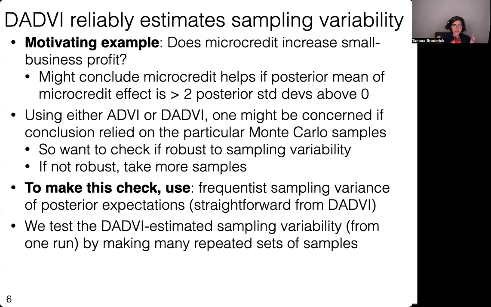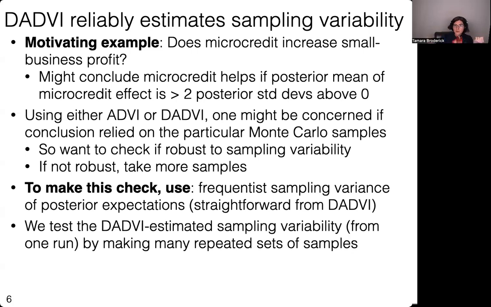Let me be clear what I mean by testing. In real life, an actual practitioner is going to run DADVI once. And as part of that, we just said, they get this estimate of sampling variability: how much would my DADVI conclusion change if I had taken different Monte Carlo samples? So that's an estimate of how much it would change.